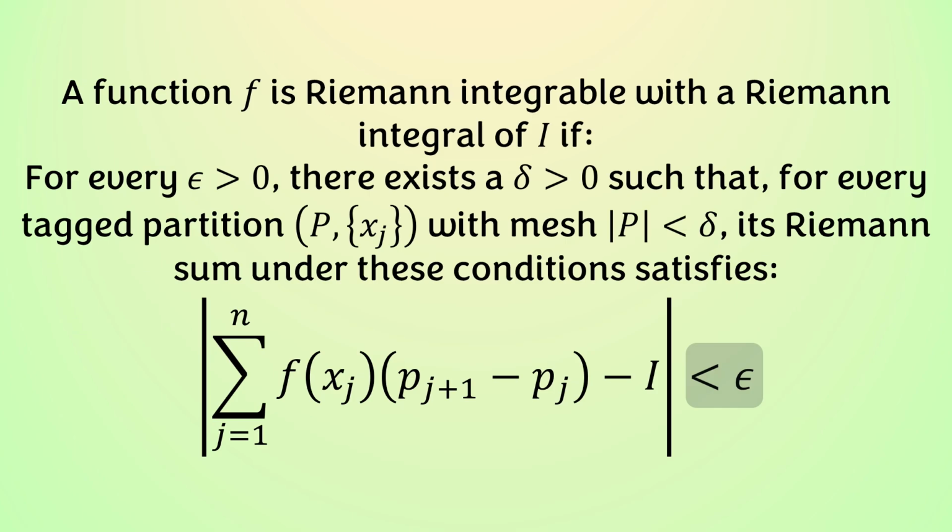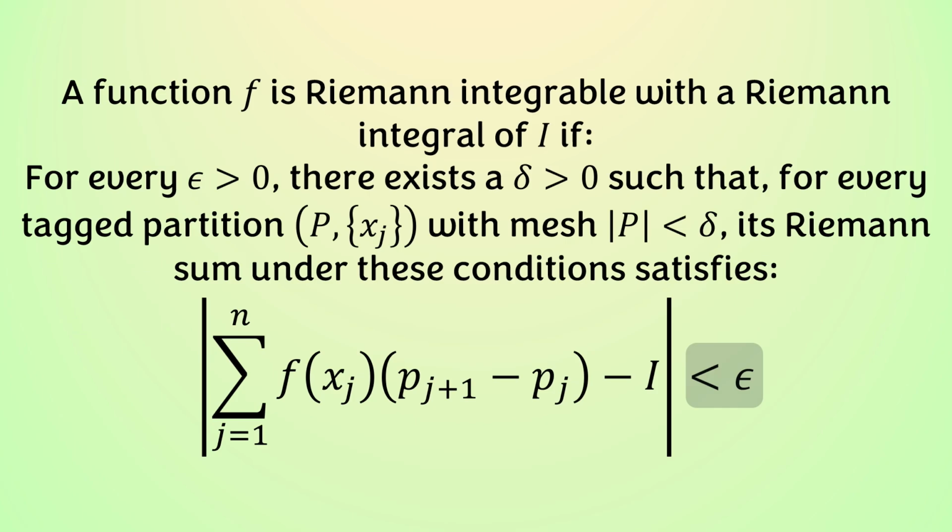And therefore, what this definition we can see on the screen right now is trying to tell us is that if you want to make the error in the calculation of our Riemann sum smaller and smaller and smaller, you'll need to make the mesh smaller and smaller and smaller, which means you need to make the value of n get bigger and bigger and bigger forever, hence why n was tending towards infinity.